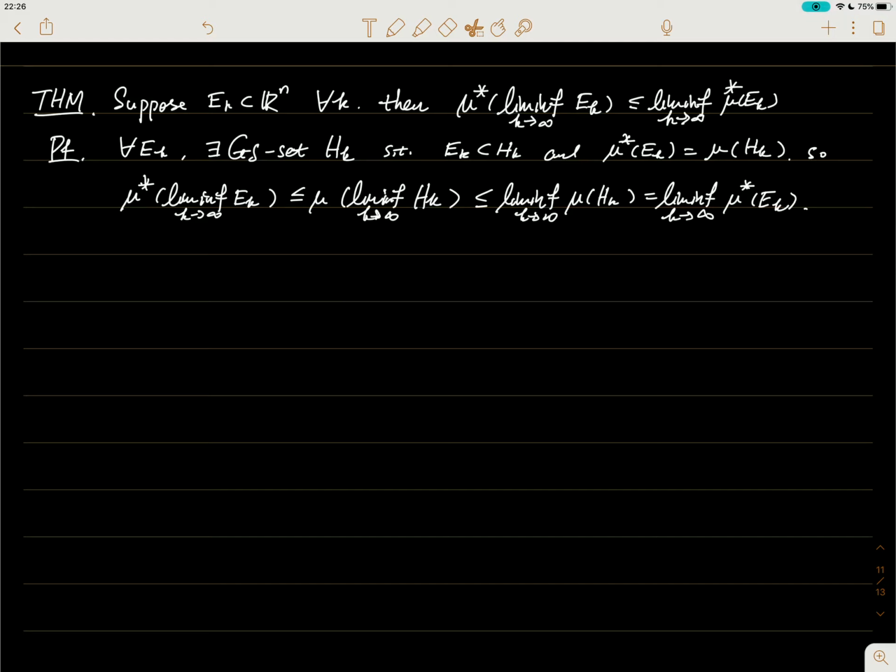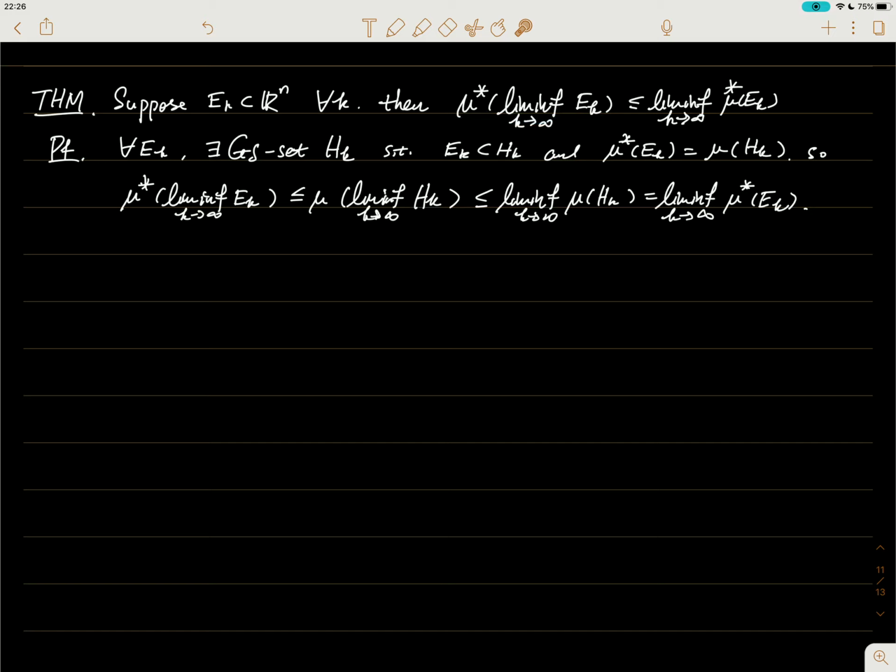Okay, next we show a similar corollary as we showed before. If we have a sequence of sets, and there's no other requirement. Previously, we required that all the E_k are measurable. Then we have the measure of the lower limit is less than or equal to the lower limit of the measures. But now we don't really require those. We don't really have to require those E_k to be measurable. Actually, any set would be fine. And then we can show that the outer measure of the lower limit is less than or equal to the lower limit of the outer measures.